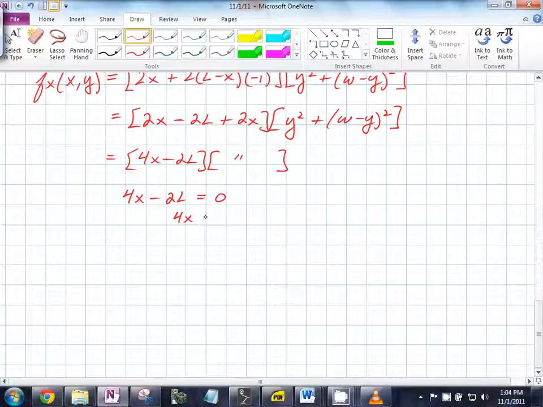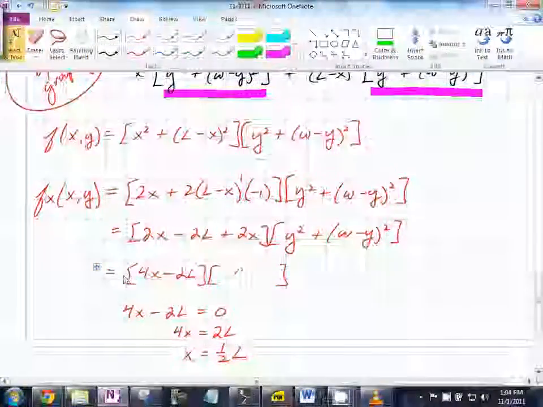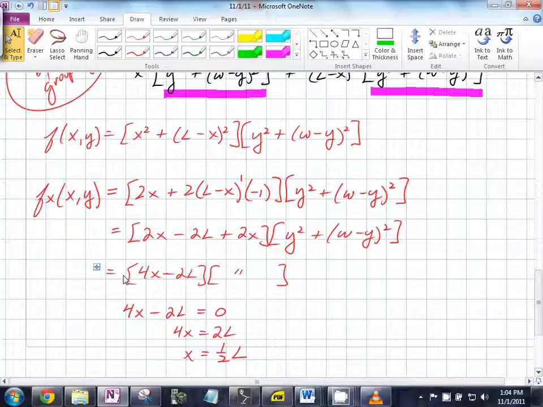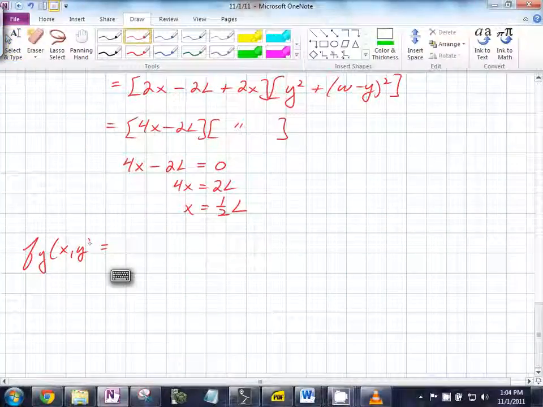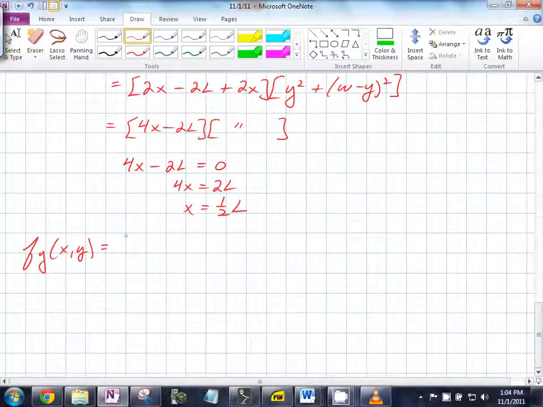So we're going to do the same thing, but what are we going to end up solving for? y, because we now need to do f of xy. We're going to do that from right here. So instead, this stays the same. What is it? x squared plus, is it plus? L minus x? Thank you. I can't see it. (L minus x) squared.